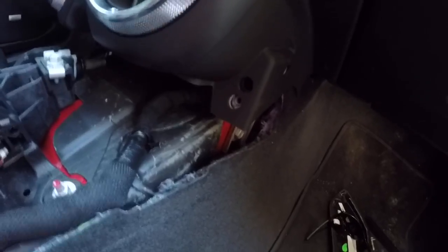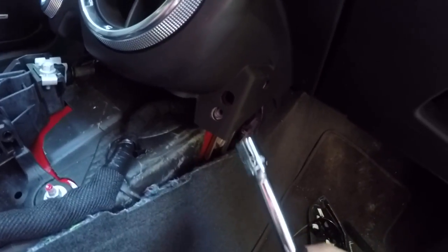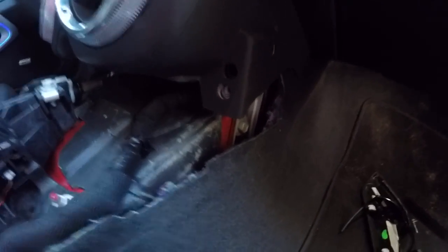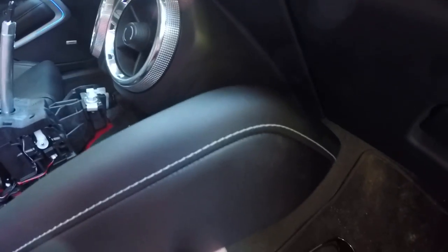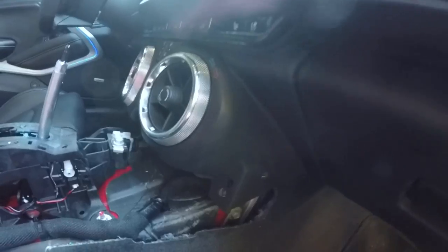Pretty sweet. All right, so let's go over this one last time. I used a 10 millimeter wrench or socket. There is one bolt here, one bolt here. Both are behind the knee pad, which would be here. This thing pops straight up. Take those two out. There is a bolt behind the seat right here.